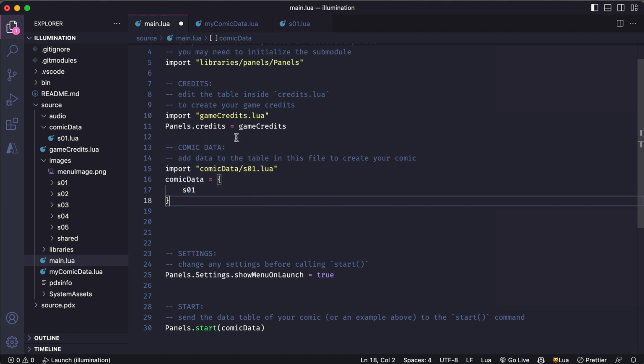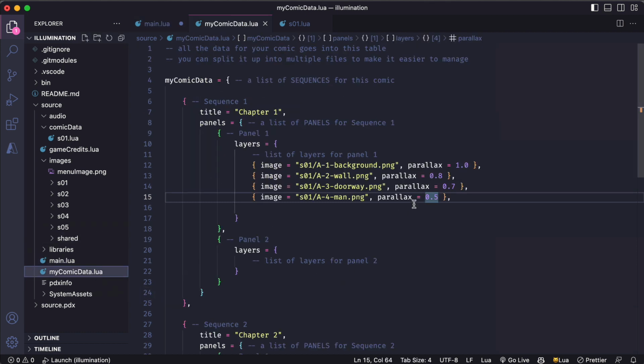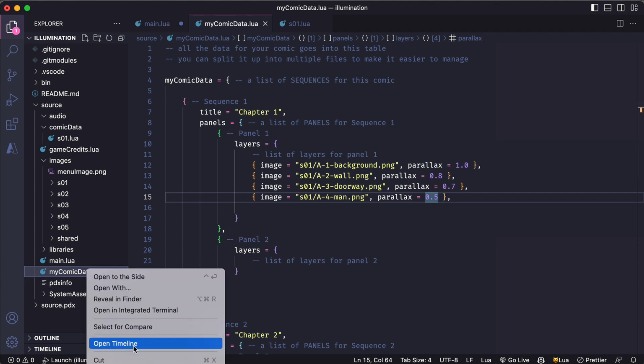Now, you don't have to do it this way. I like to do it this way because it keeps things more organized to just have a single sequence in each file. But if it works better for you to keep everything all in one huge file, you can do that. That's how this file in the template is set up, so you could just keep using that if you like. I don't like that, so I'm gonna get rid of this file.